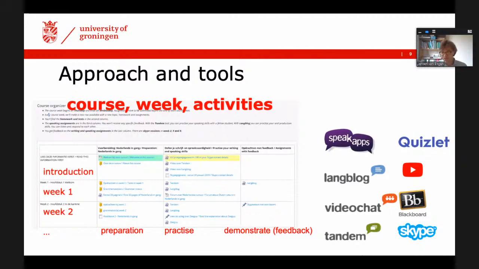This is the approach that we currently have, that we still have. However, we do not have the possibility to use the Speak Apps tools any longer because that project finished a while ago. And since April 2020, Speak Apps also developed in another direction. So we're not using these tools any longer. But the good thing about having these tools was that we were able to make a perfect distinction between the oral production and oral interaction in an online learning setting.